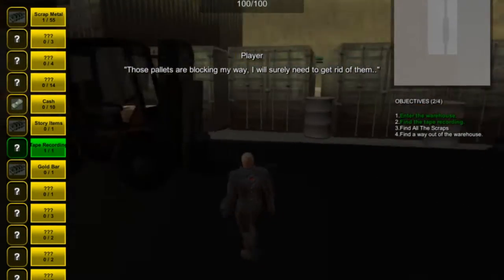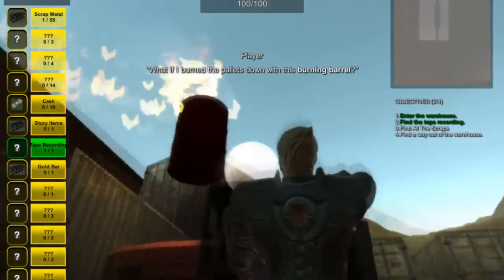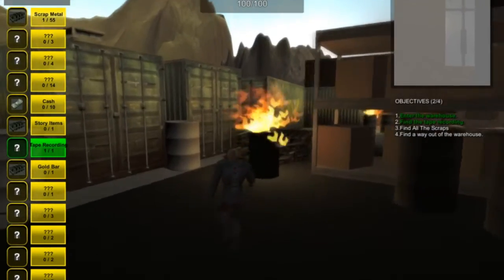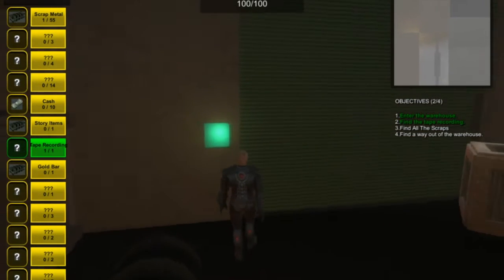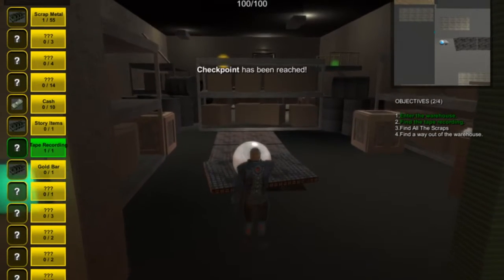The player will then notice they're blocked in by some pallets and will need to pick up the burning barrel with the grapnel in order to break down the pallets. Moving forward, the player will notice they're still blocked in and need to move back into the warehouse. Once back in the warehouse, the player will notice that there's a window open in the back.